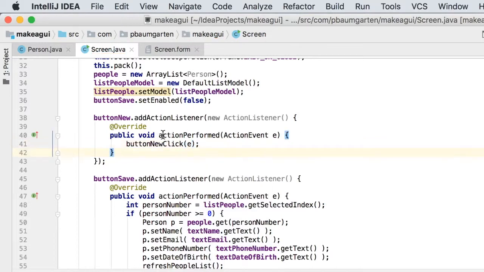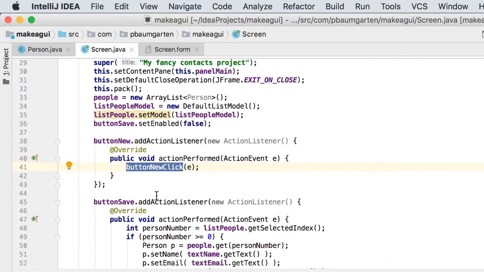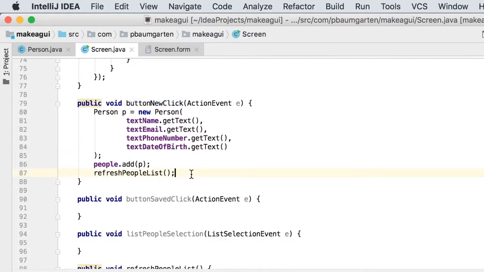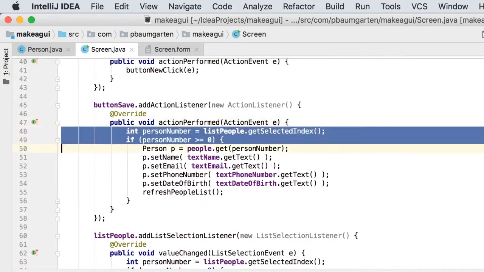So now this is more like we're just defining the settings for the new button. So we're saying for the button new, I'm going to add this event listener, and we're creating this anonymous class and we're overriding this function, and we're just going to hand it straight to this function which belongs in our regular class that we are used to knowing how this operates.